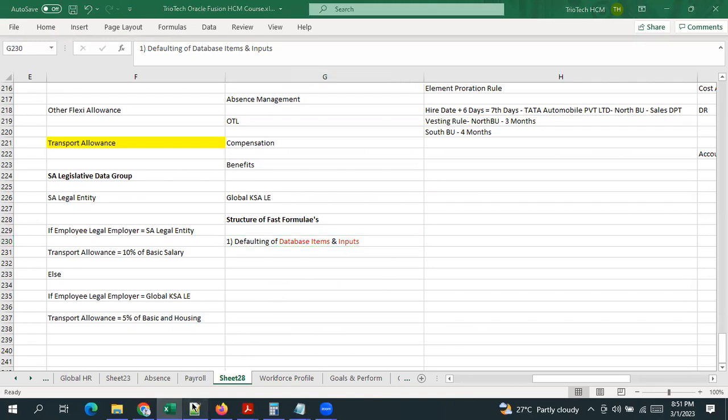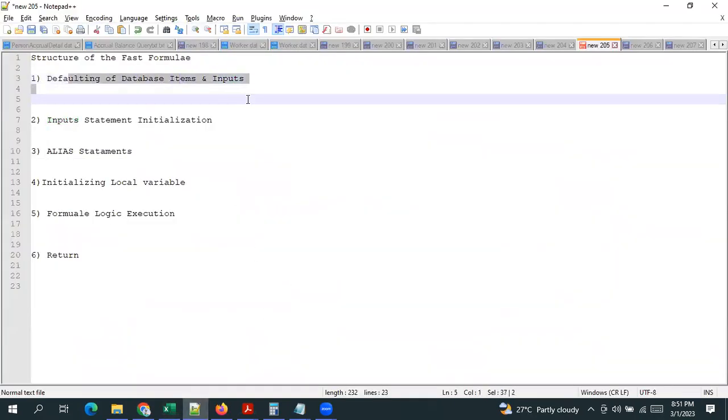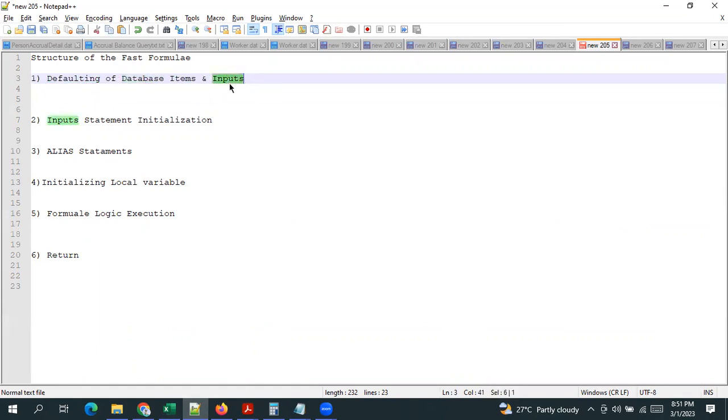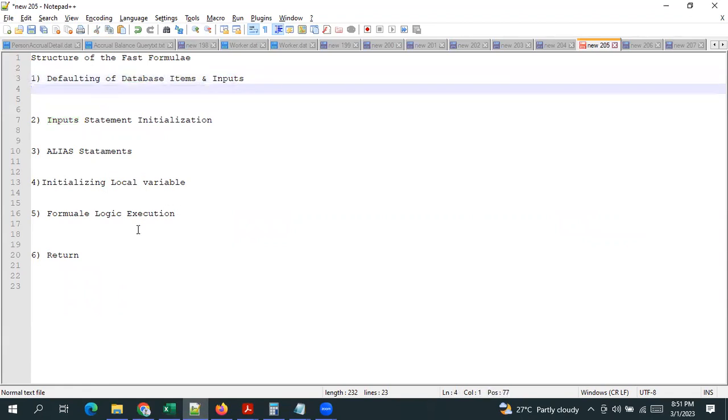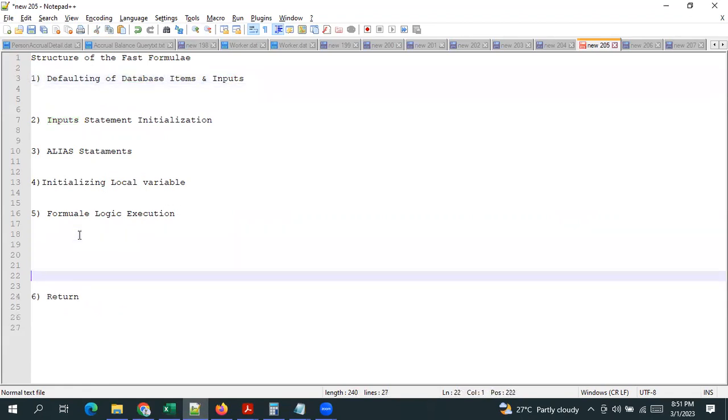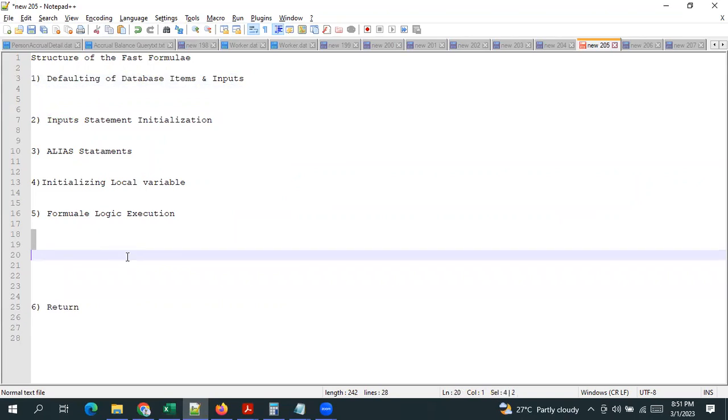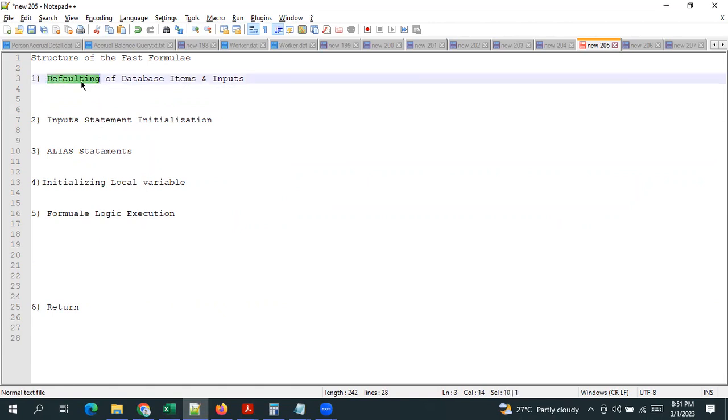So the very first step in the fast formula will be to default the database items and the input values in the system. What are the DBA items and inputs we are going to use in the fast formula logic? Ultimately, here we are going to build our logic. So whatever DBA items or input values of the elements we are going to use, we have to default with respect to value.